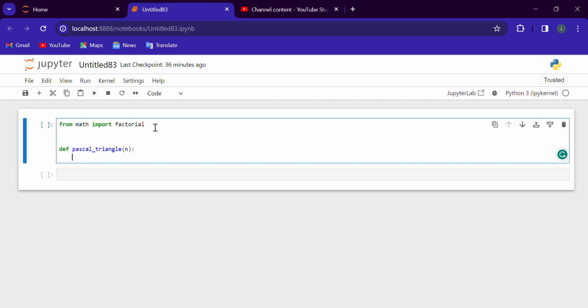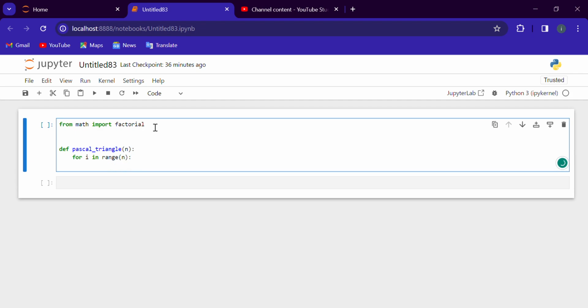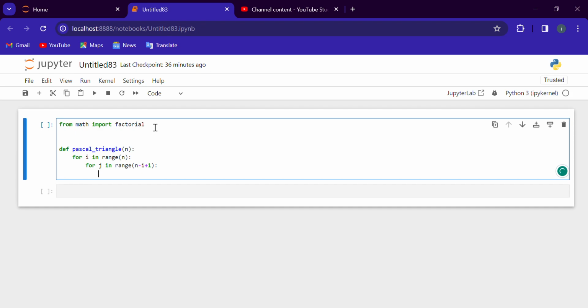So we will generate the number of rows in this triangle: for i in range n. We are saying that for j in range n minus i plus 1, what we are doing here, for i in range n, means that it is an outer loop.